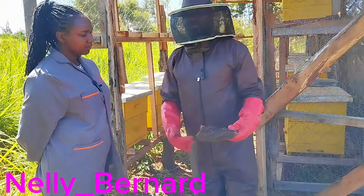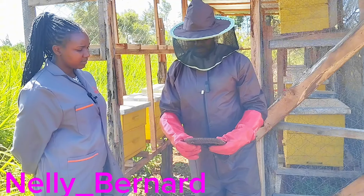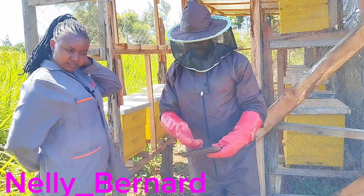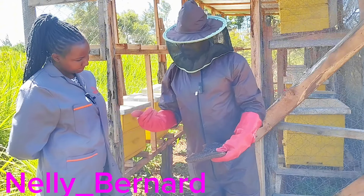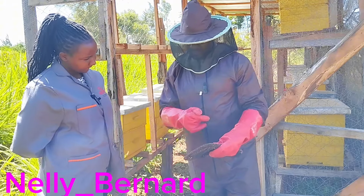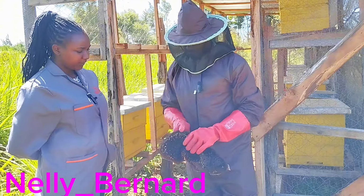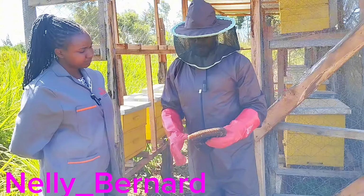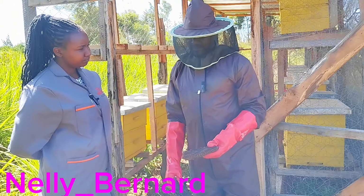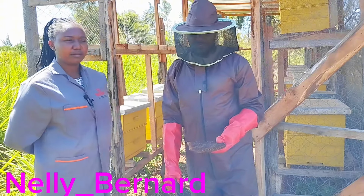But then you can go to the extent of adding value by sieving it. So you refine it. You remove it from the cups, you uncap these cups, using the modern technology that I was telling you about, the centrifuge machine. Then you remove the liquid form, then you pack it. So how much do you sell per kg? A kg goes for 1,000, when it is refined. That is pure premium honey, the best quality, fresh from the farm.